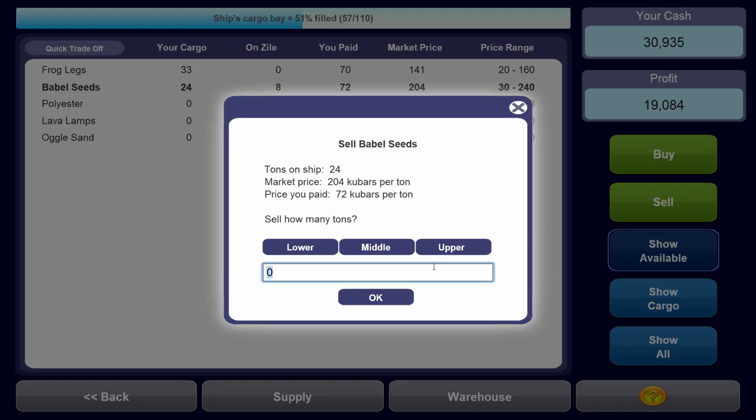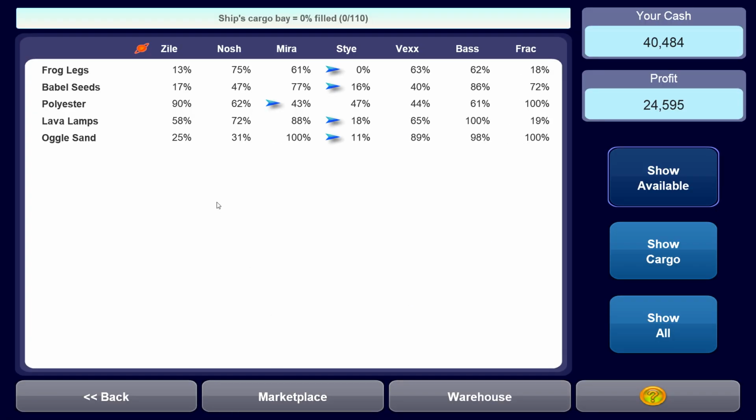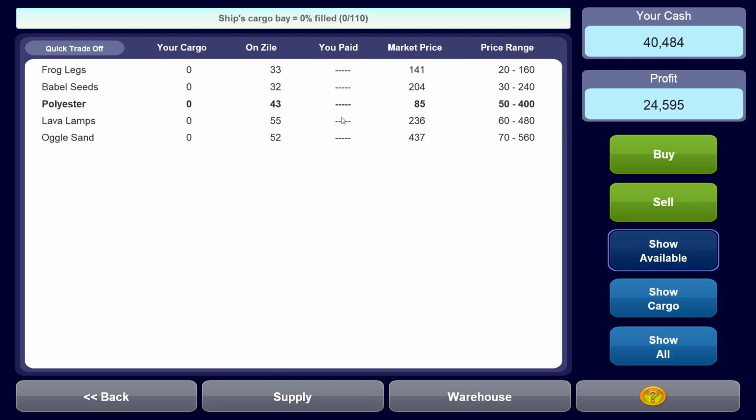So obviously I'm not going to play until I hit 5 million. I'm having a heck of a time getting out of this right now as it is. Okay. Well, we could go back to Mira, I guess. Actually, that would be good because we need to be there anyway. So we'll go pick up polyester. Unfortunately, everything else is just really crap price. There's not very much here.